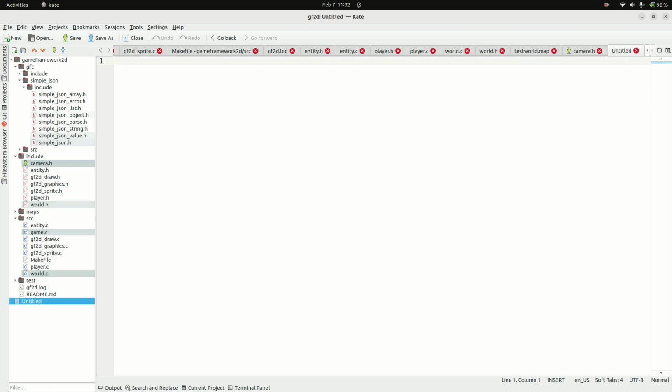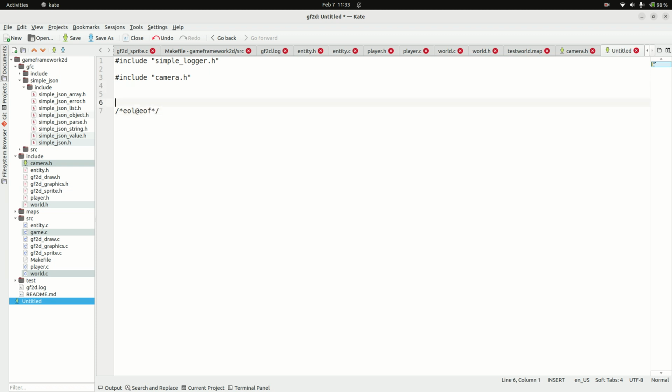Let's make the C file now. Pound include simple_logger.h, pound include camera.h, and pound endif. Again, this is entirely unnecessary. I just like it to bookend my files there, like a header and a footer.